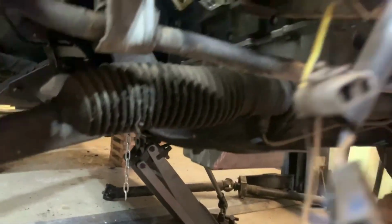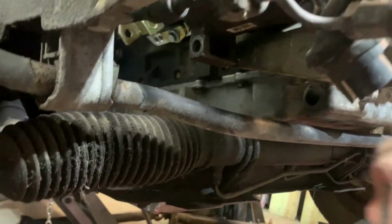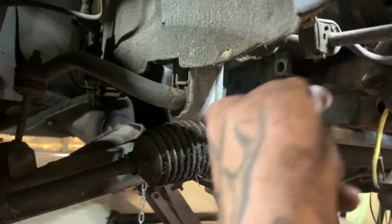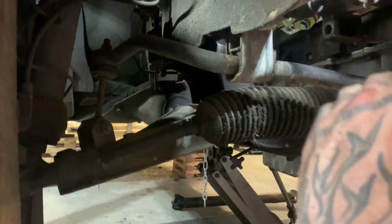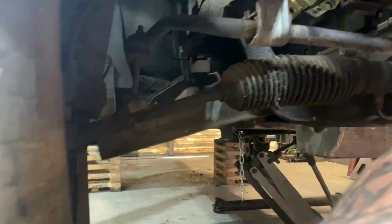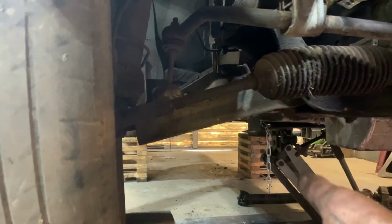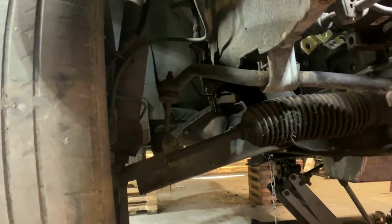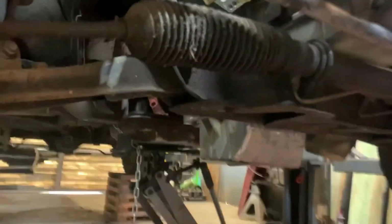I thought about also cutting the pan right there and going straight back and then down to make some more room to come forward, or take and chop the bottom half off and raise the bottom up, and then also have to shorten the pickup tube. So not quite sure what route I'm gonna go.